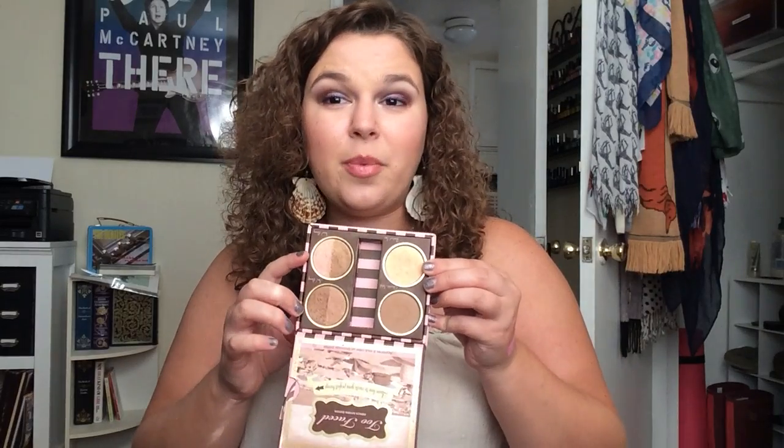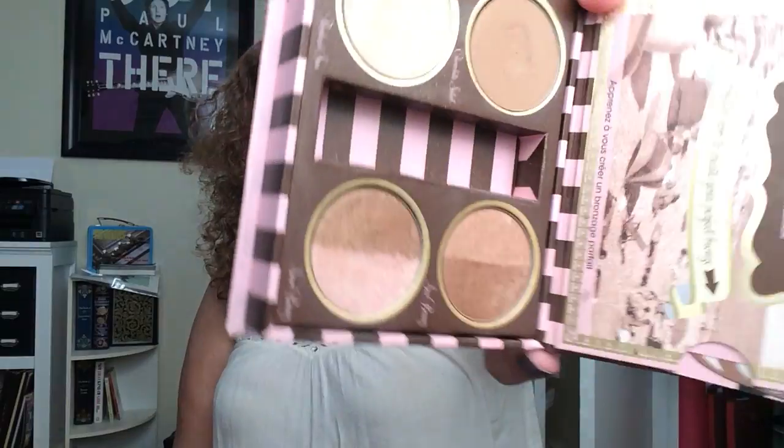And I have the Too Faced The Bronze and the Beautiful French Riviera collection palette. I have done a full review of this, so I'll go ahead and link it below. It's got the Chocolate Soleil, the Sun Bunny, and the Snow Bunny, and then the Powdered Sun Highlighter. I don't love this palette by any stretch of the imagination. I, unlike most people, don't really love Chocolate Soleil. Powdered Sun's really chunky. Don't love it, but I'm trying to get some more use out of it.